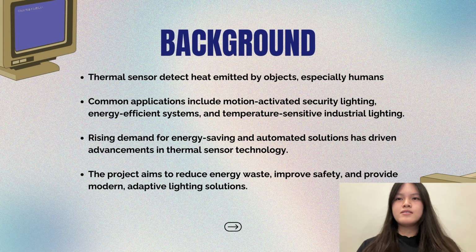The background of our project is that thermal sensors detect heat emitted by objects, especially humans. Common applications include motion-activated security lighting, energy-efficient systems, and temperature-sensitive industrial lighting. Nowadays, the rising demand for energy saving in automated solutions has driven advancement in thermal sensor technology. Our project aims to reduce energy waste, improve safety, and provide modern adaptive lighting solutions.